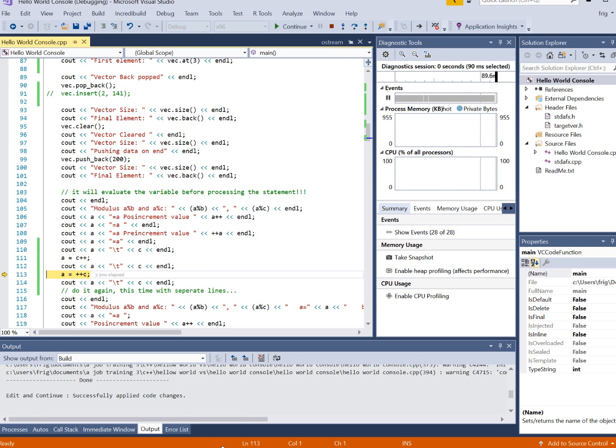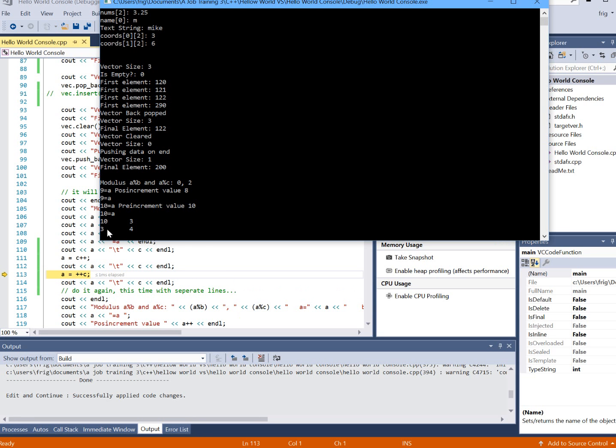Now we'll print the results, or see out the results. So it does. A is equal to 3 now, but C has been incremented to 4, so its value is actually 4 by the time it hits this statement. But 3 got assigned to A because we assigned C to A first and then incremented C. So in other words, post-incremented it.